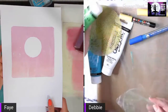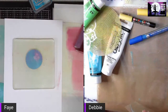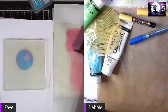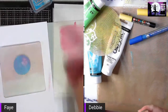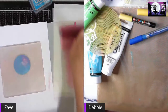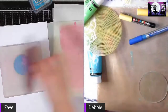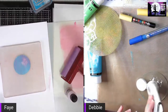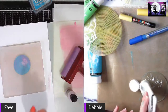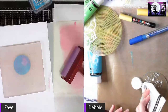Just took a while to come back into focus. So that's just with an oxide. So I'm going to build that one up. Right, I'm going to stick with the pinks and the purples. I'm going to do a base, some of the shimmers in pink. So light water spray, which obviously reacts to the oxides too.